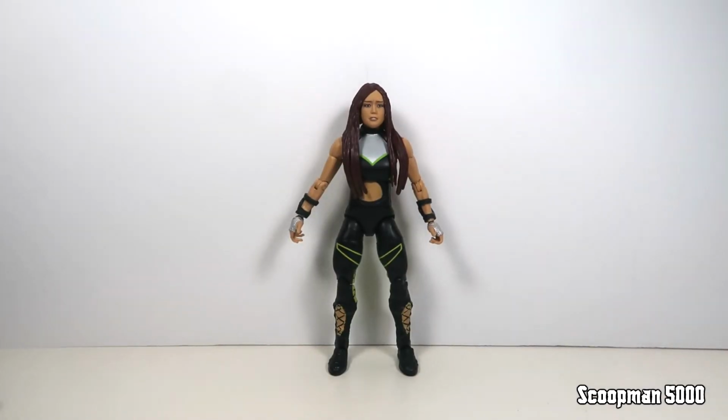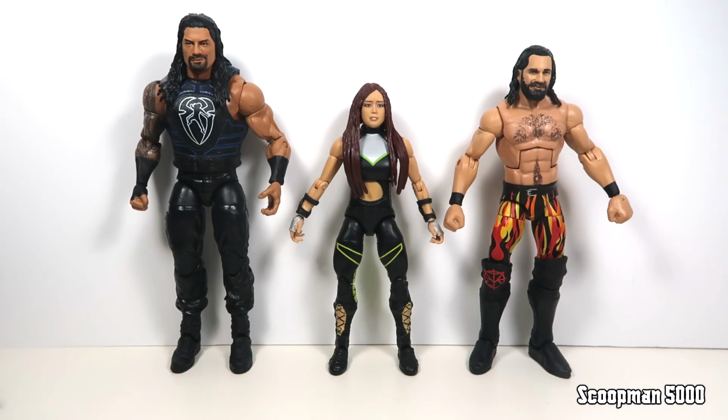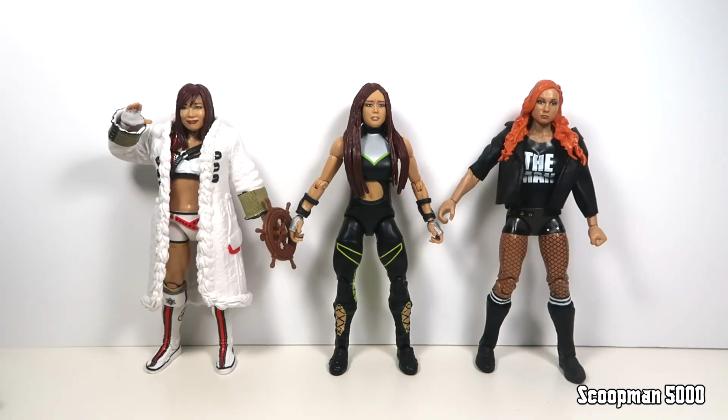So now let's get to it and do some comparisons. So here's basic Roman Reigns and Seth Rollins. Here is Elite Roman Reigns and Seth Rollins. And then for some women's wrestling comparisons, we get the Kairi Sane Elite, another badass, total bang-up job by Mattel. And then we get the man Becky Lynch. And what a shame with Kairi Sane going back to Japan, leaving WWE.